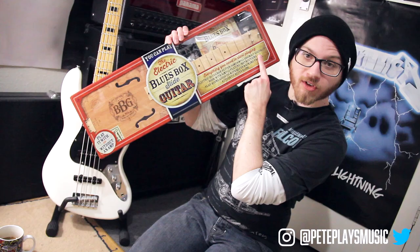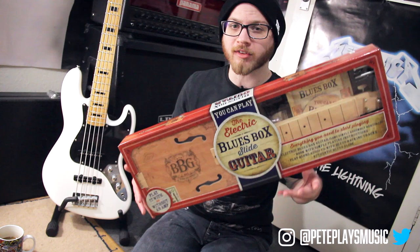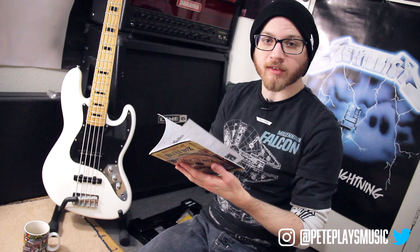So this is like a little kit cigar box kind of guitar thing that you assemble and put together. It only costs like 40 quid. It comes with this instruction manual and CD, and it shows you how to assemble it, and it's got a bunch of exercises in it showing you how to play. But the question here is, does it djent?